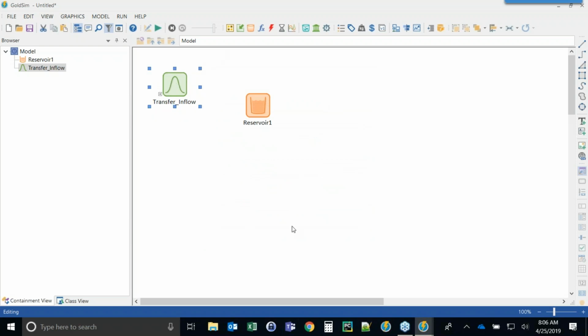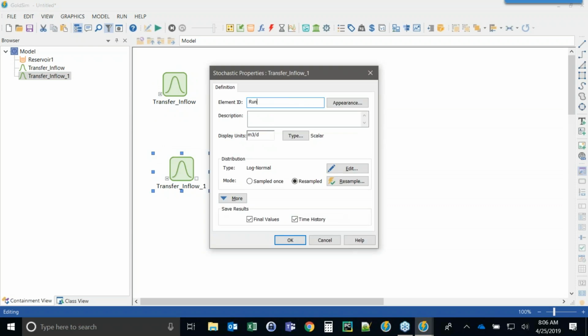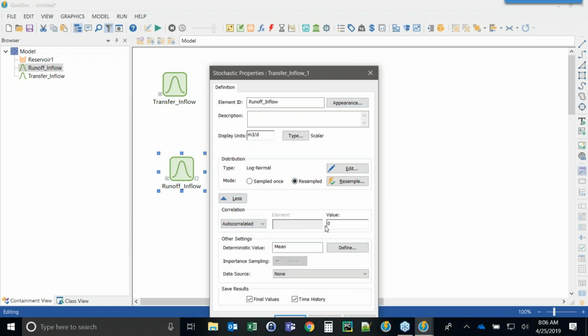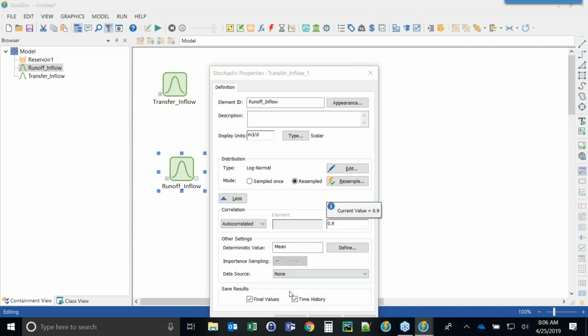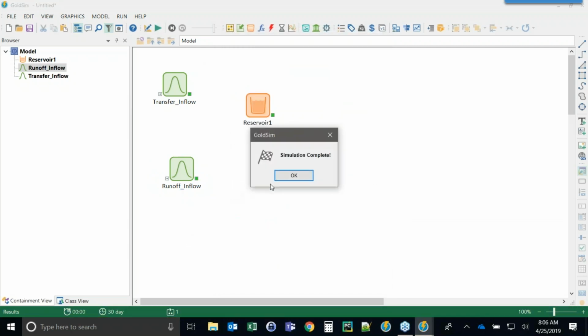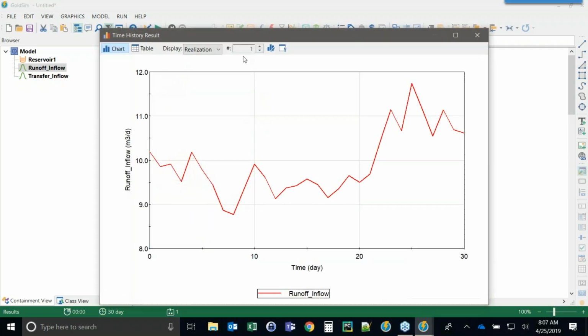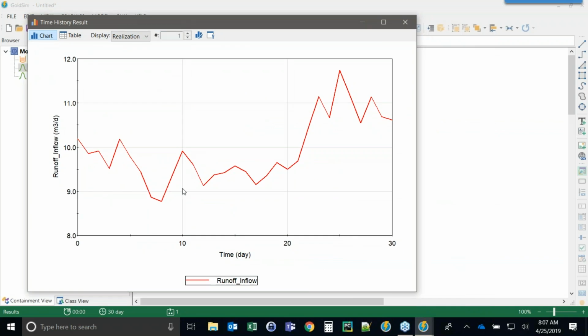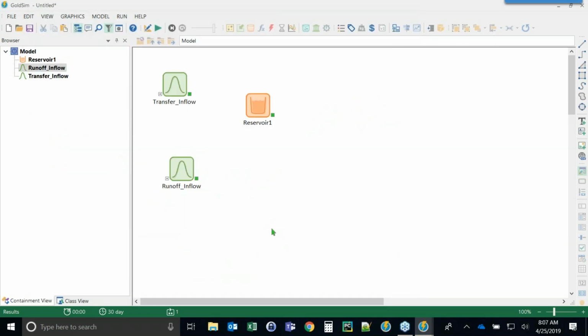And then I'm going to add another inflow, and I'll call this runoff inflow. And then I'm also going to autocorrelate this so that it kind of has the appearance of runoff. By autocorrelating, what it does is it samples values that are similar to the previously sampled value on the distribution, so that what you end up with is something that appears to have more of a memory as it goes through time.